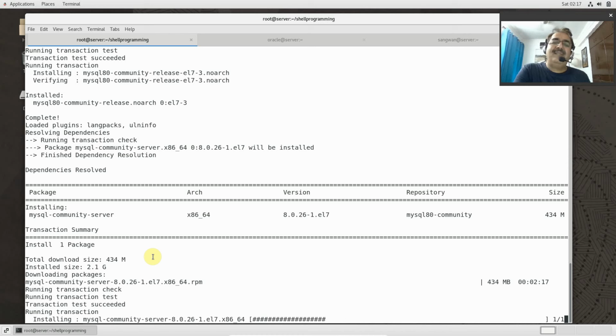So if you are interested in installing MySQL on CentOS with the help of a script with automated installation, mind it, this script can be tweaked, it can be modified. I have a modified version also, where you have a local dump installed, you have a local RPM installed, and you are installing from a local repository rather than downloading the repository. If you have your own RPM repository, that is a YUM repository, it will install from your local YUM repository as well. So this script can be enhanced, and you can also put conditionals.